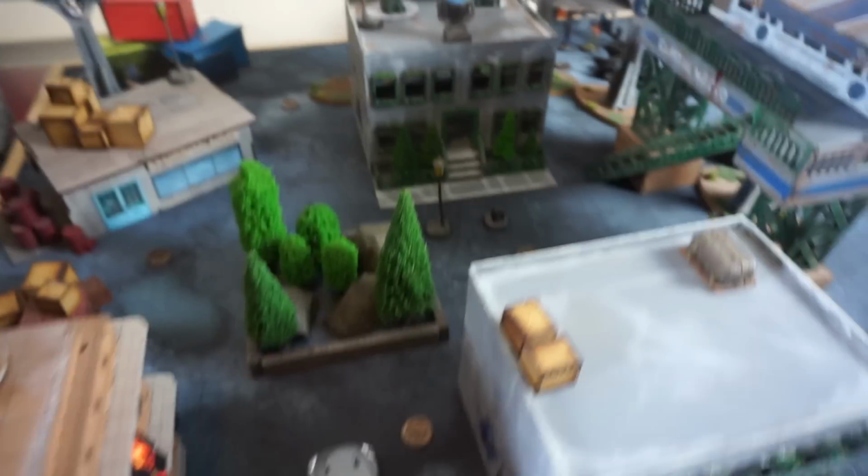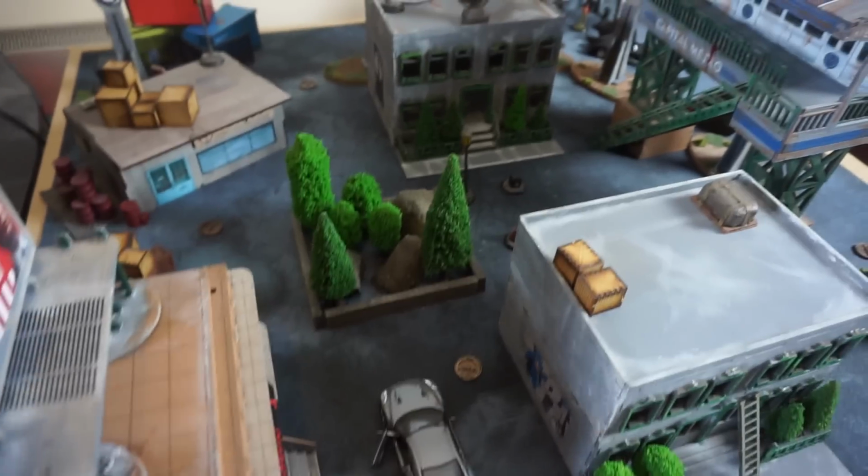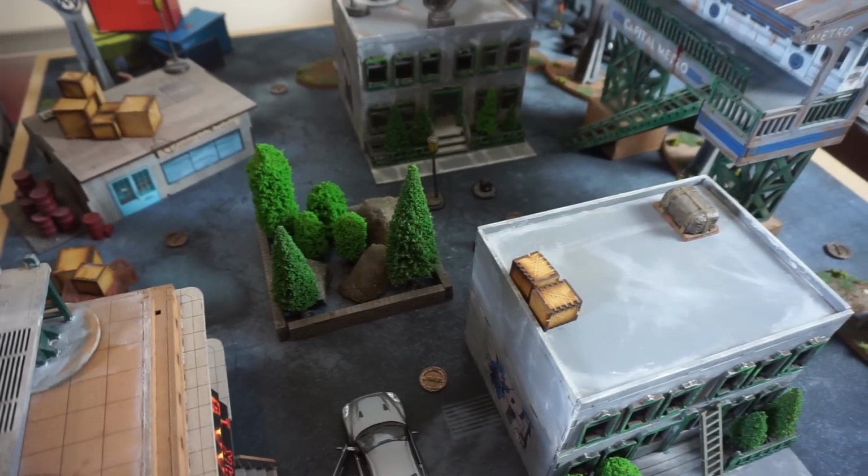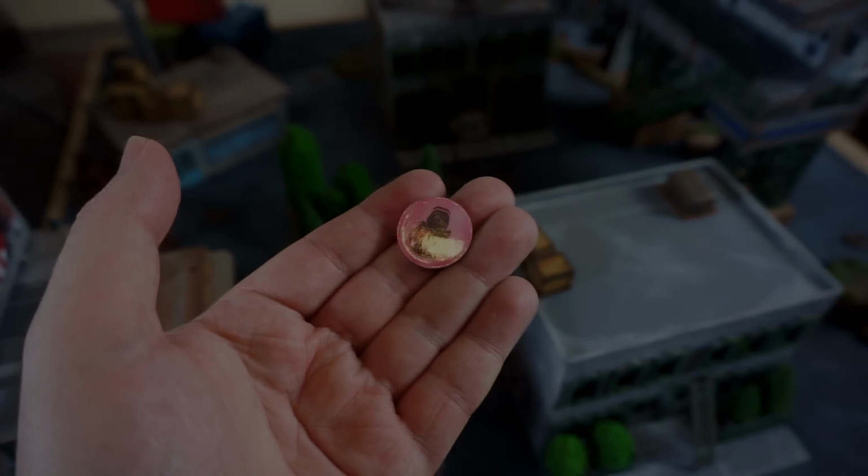Other than who's going to be getting first turn, so let's just scoot back over this end of the table. And it's going to be the bat symbol for Brave and the Bold, and pink for the Gotham City Sirens. It will be the Gotham City Sirens getting first activation in Battle Round 1.